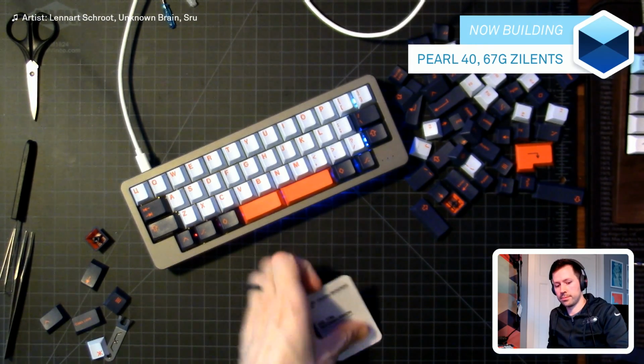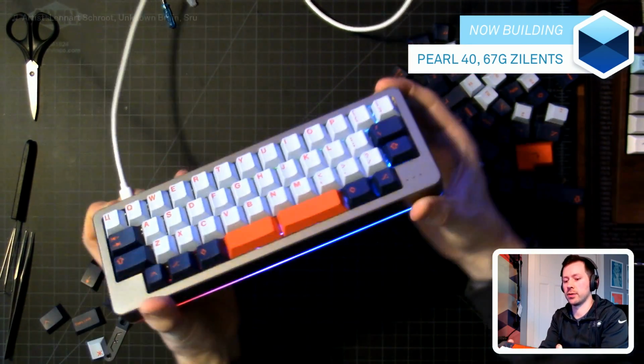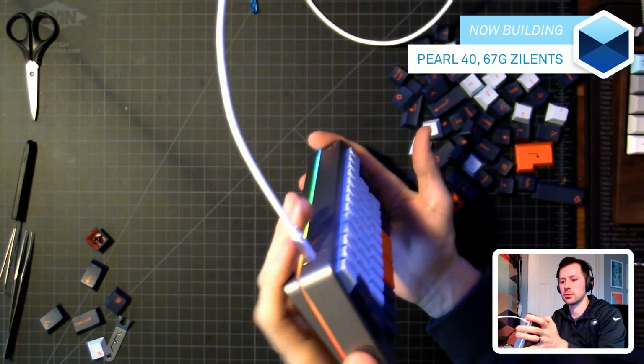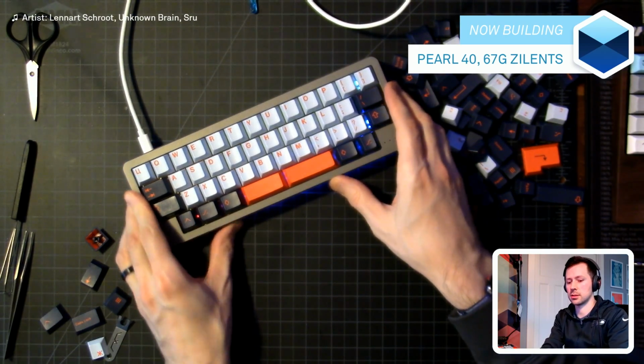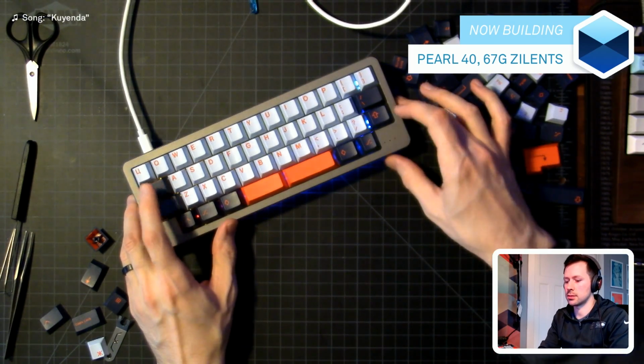Aside from that software issue, which was pretty easily resolved once I realized what's going on, and aside from the fact that 40s are impossible to put caps on without having some silliness like these, it's really neat. It's really well made. It's very heavy, feels very solid, really good anodization. Like, it just looks really nice. So attention to detail is very high. If you can get your hands on a pearl and you like 40s, I think this is definitely worth it. The little LED cutout's a nice touch.